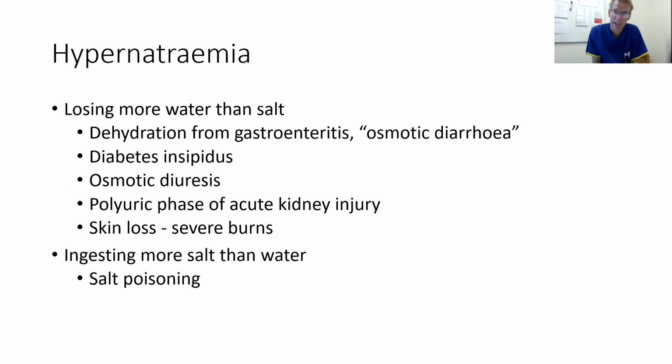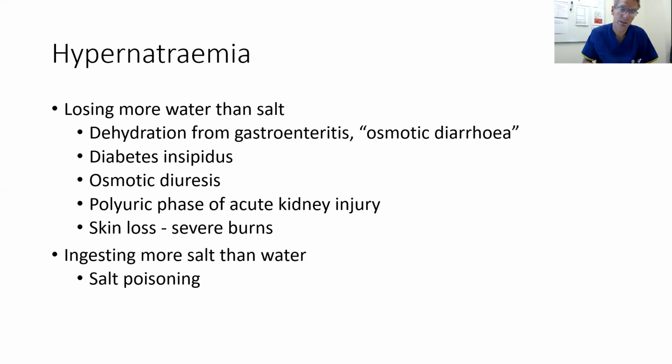I've talked about hyponatremia and how that's quite common in pediatrics with the syndrome of inappropriate ADH secretion. There are some children who get hypernatremia though, and that's where children are losing more water than salt. So they may be losing salt and water from diarrhea, but they're losing more water than salt. Sometimes that can occur if patients, for example, are given lemonade when they've got gastroenteritis. If they're given a high glucose containing solution, then they'll get what's called an osmotic diarrhea. They'll be losing water because the high glucose load in the gastrointestinal tract draws water out from the gut, so it can cause an osmotic diarrhea.